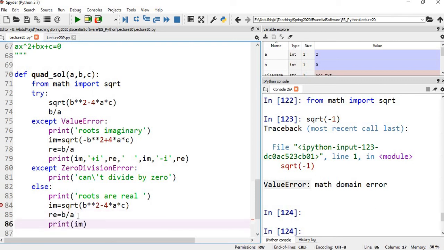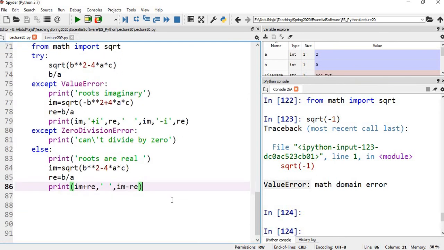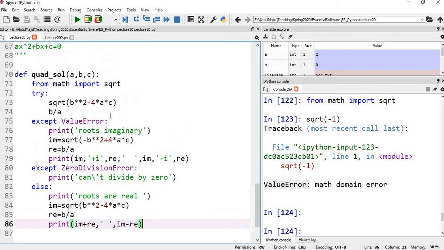Print imaginary part plus real part. There is no iota here because this is just a real number, and imaginary here means the discriminant part of the root, minus real. So this is going to be the root in case no exception occurs. So our function is complete. Let's save it and run it.